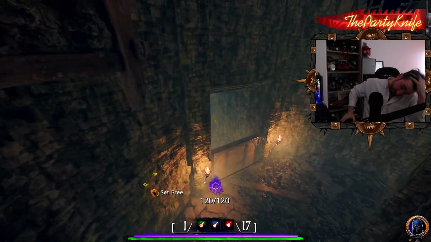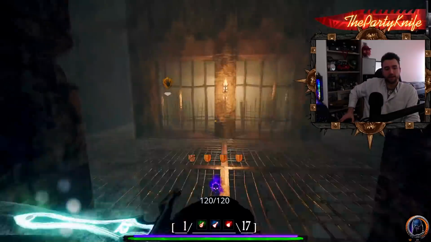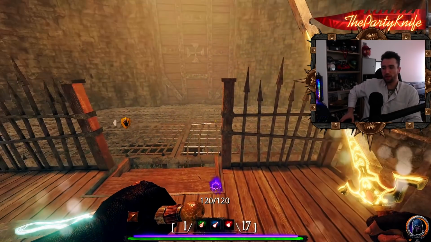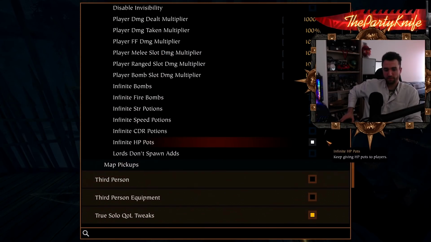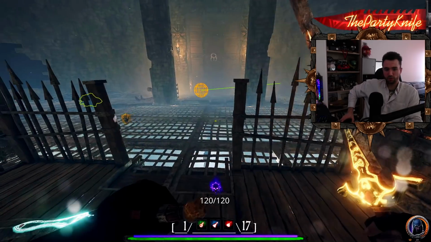Once you get this one, click the button. Always push the button and get the elevator. Stuff will spawn here from those holes. Everywhere where you see a black hole, that's a potential minion spawn. I'm just turning off the infinite pots.